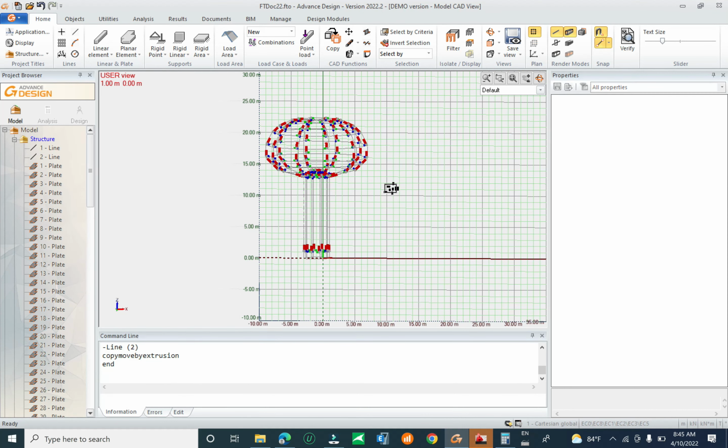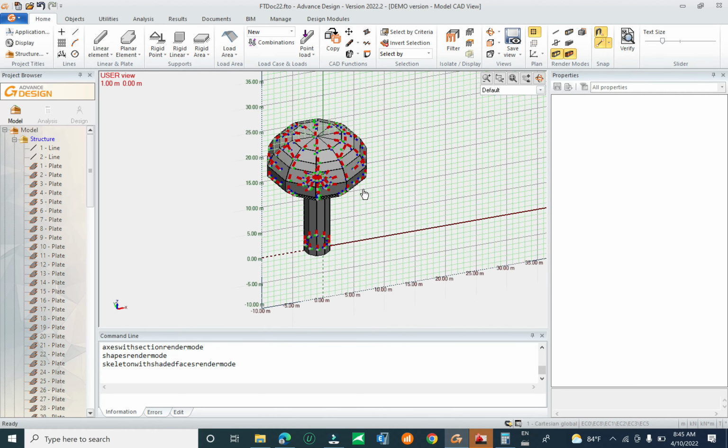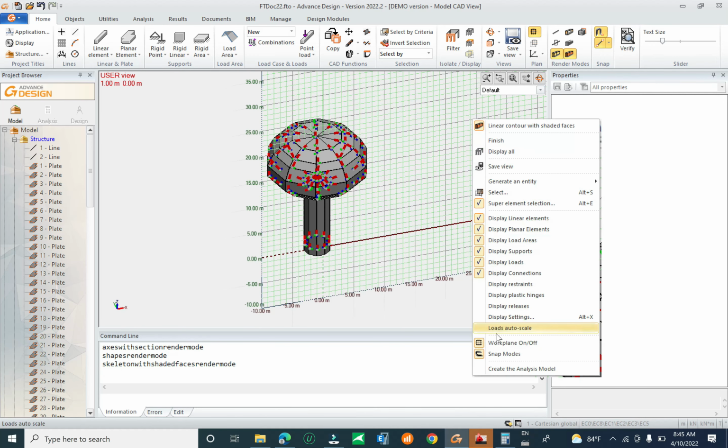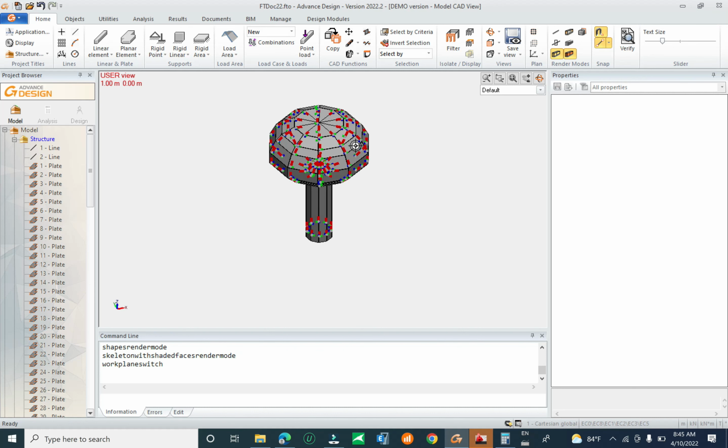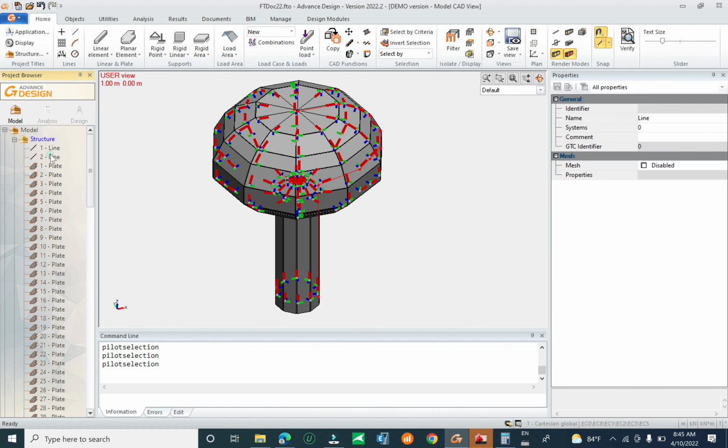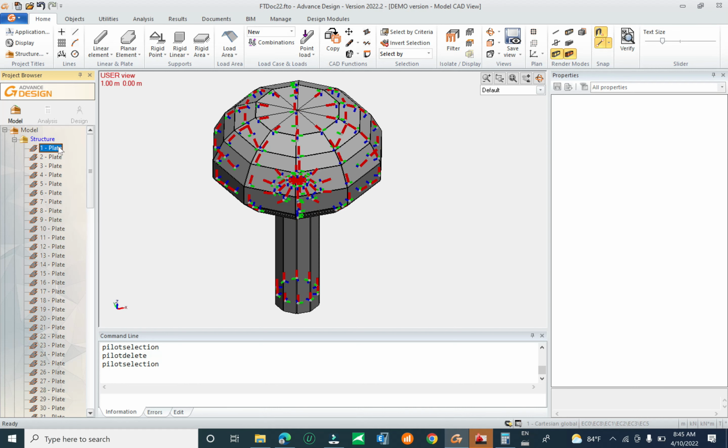So here is your complete 3D model. You can escape and turn off plan view. You can delete the line if you don't want to use it anymore.